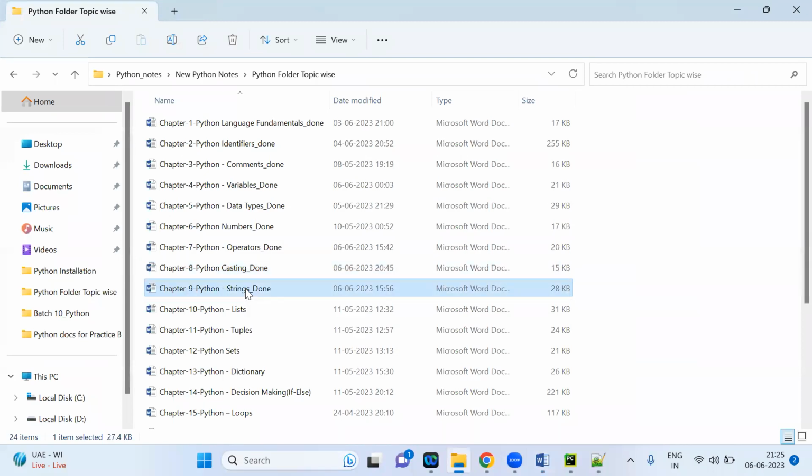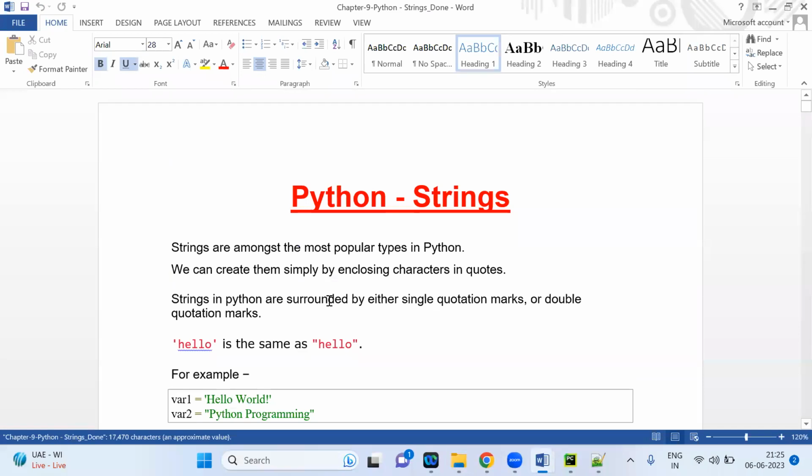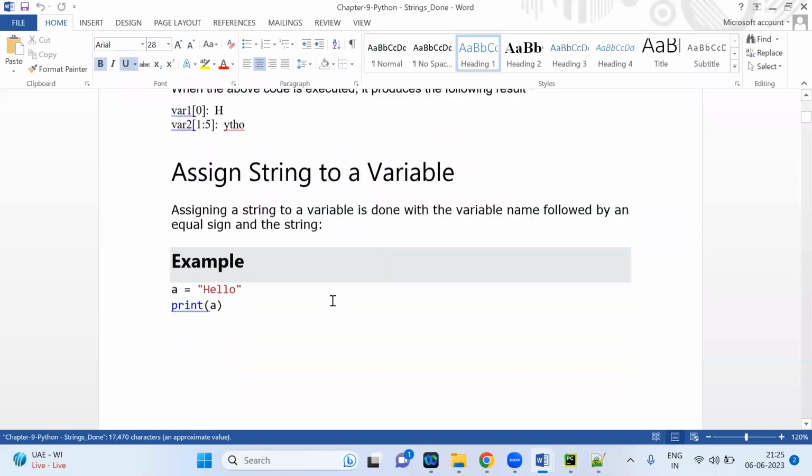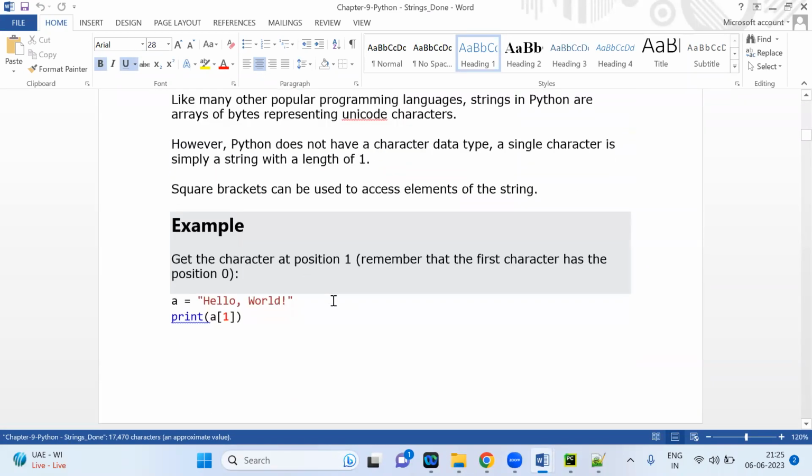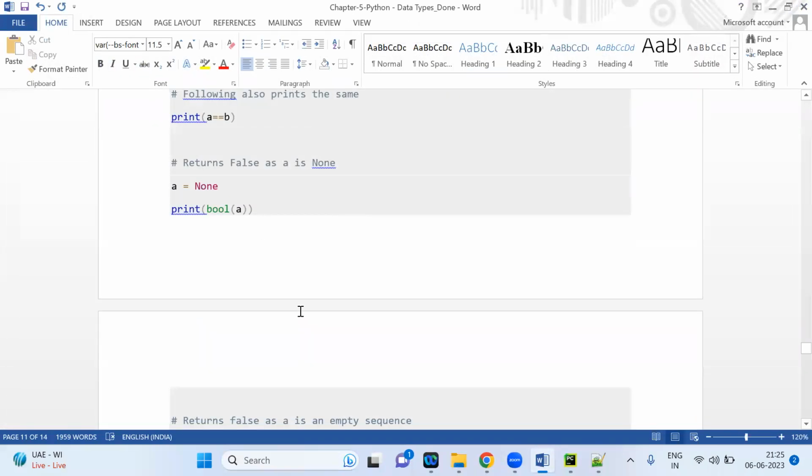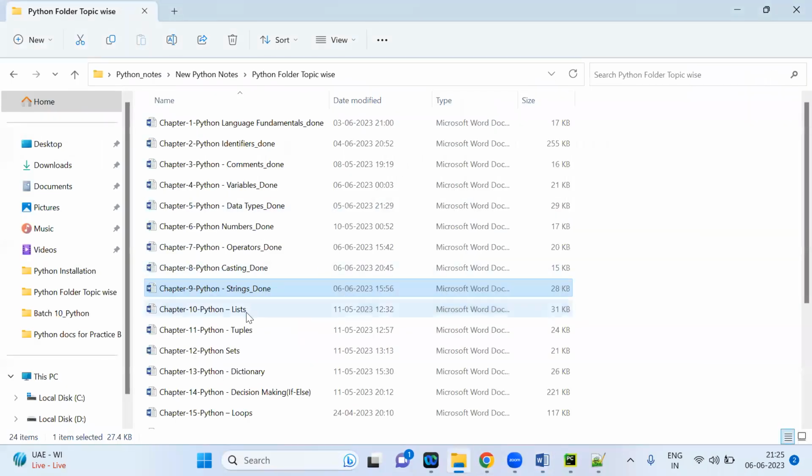String is done. No, string data type is done, guys, but at the detail level we'll see what strings are there. Small topics only. Then we'll discuss list in detail. Numbers we have done already. Operators we'll do tomorrow.